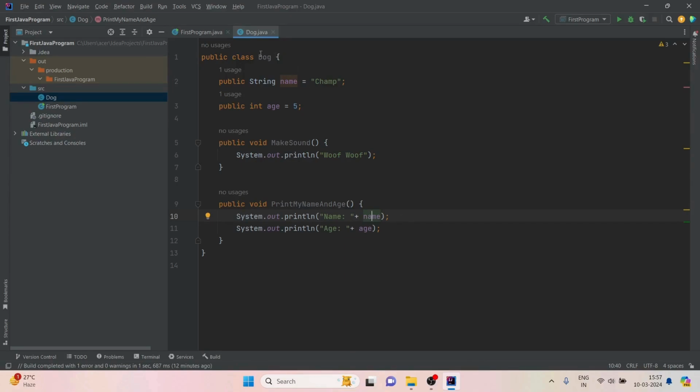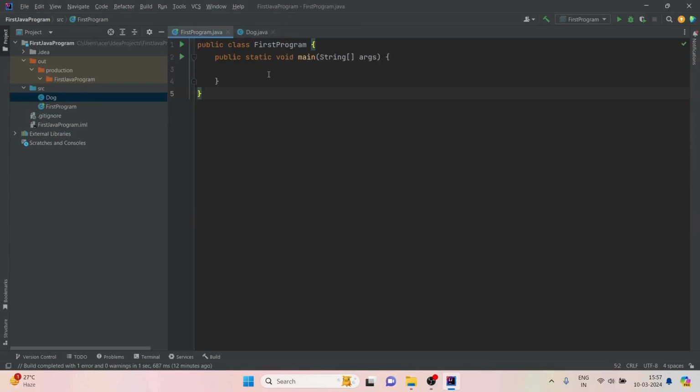We'll use that in the FirstProgram.java class. For instantiating a class or for creating a new object, we'll type in the name of the class, Dog. Then we'll type in the name of the object, that is dog1. Then new Dog.